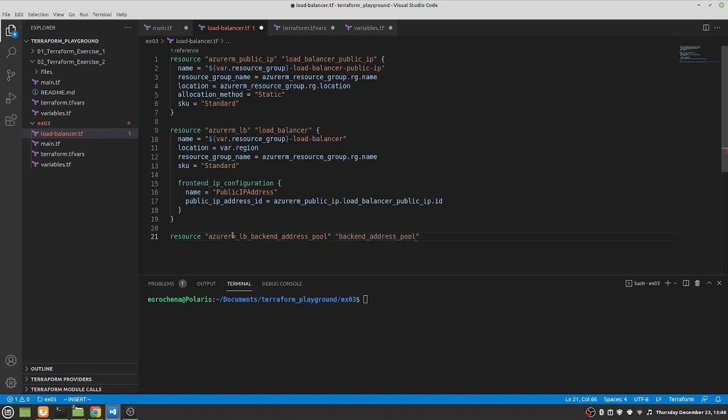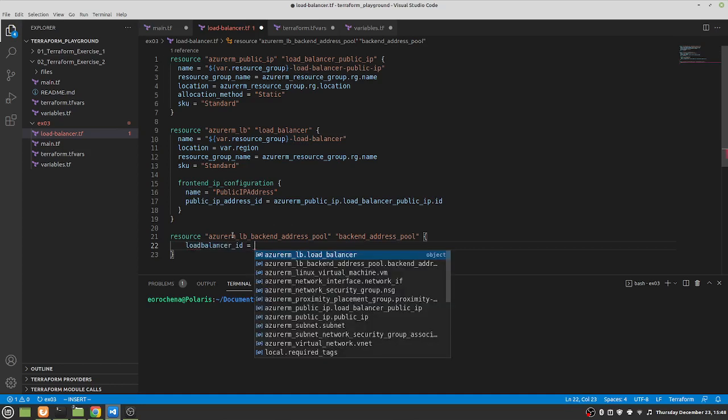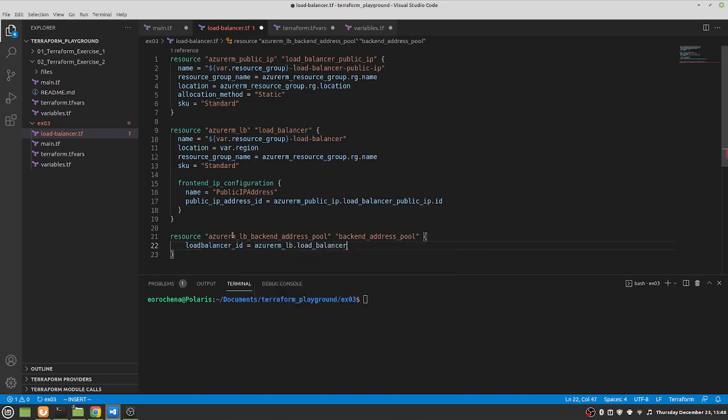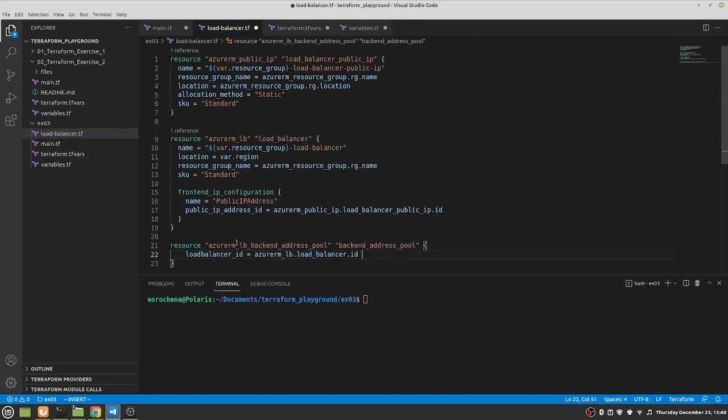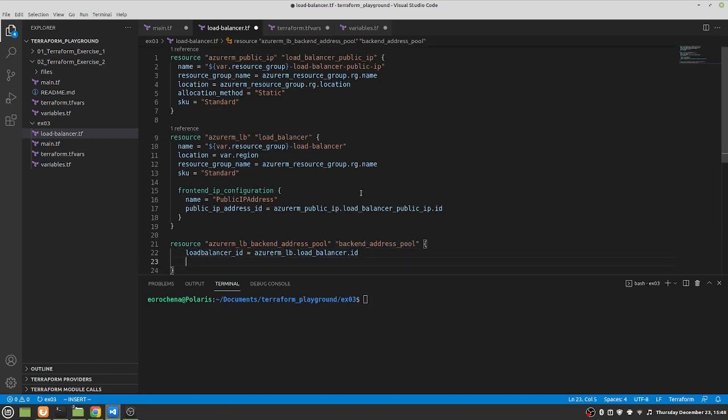Good. Load balancer ID, load balancer dot ID. This comes from the previous resource block from here. And as usual, the ID we don't know yet, but we will when it gets created.